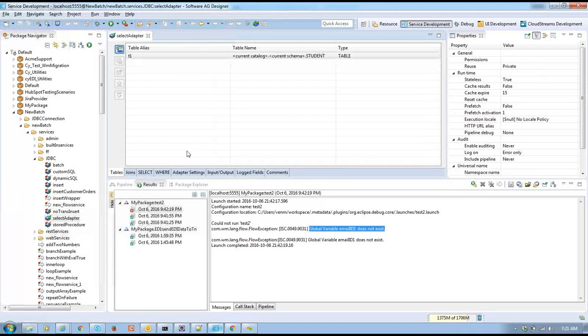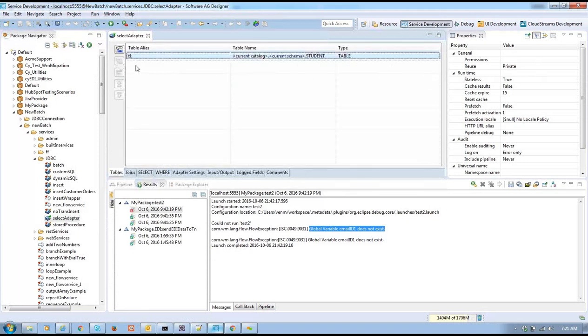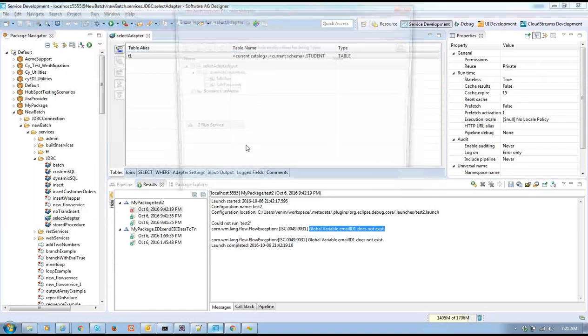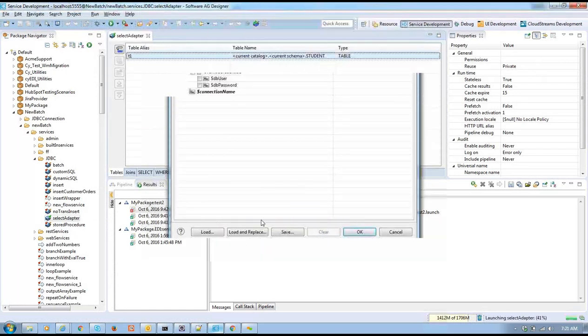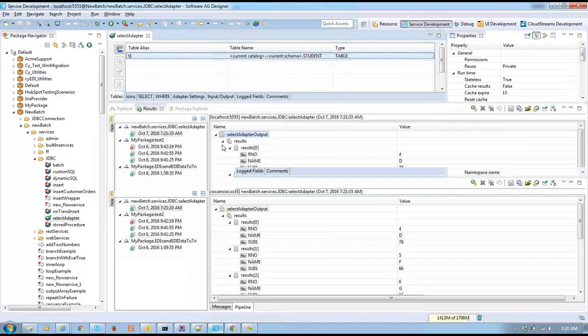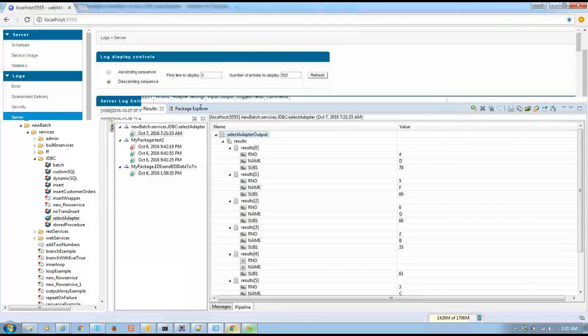See, this is just a select from a table. So what I'm doing is calling this adapter service and getting the result back. But I don't know what query I'm actually passing, and I'm not able to see it anywhere.